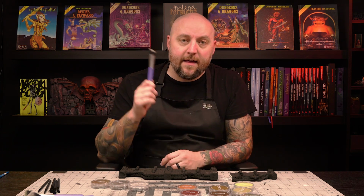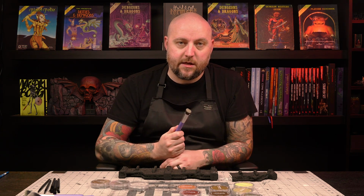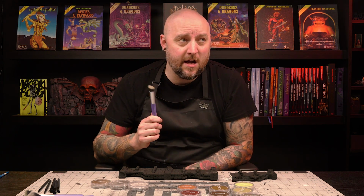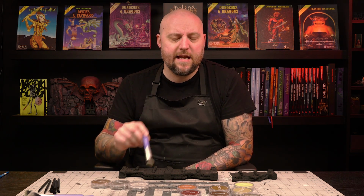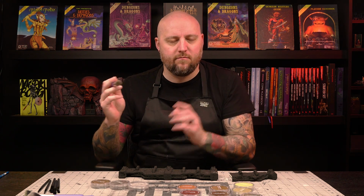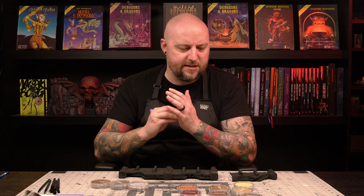I will say, these are not the cheapest of materials. They are definitely more expensive than craft paint. These were, I think, $12 or $14 Canadian per color, but that's at a local art supply store. They're cheaper on Amazon. I think they're like 10 bucks on Amazon. I could be wrong.